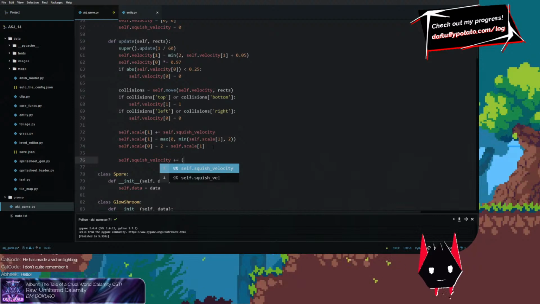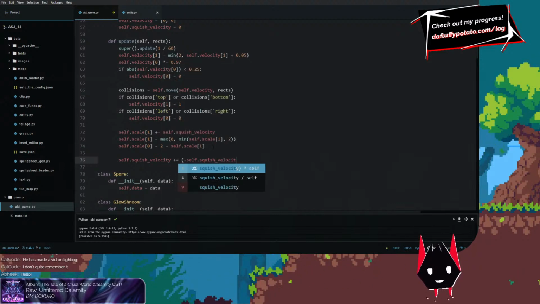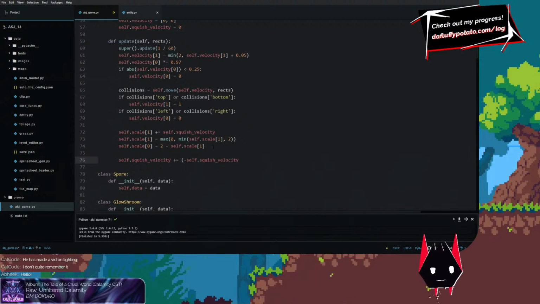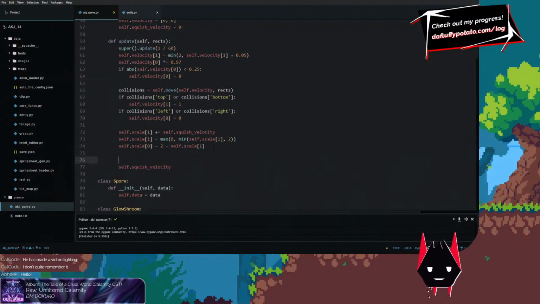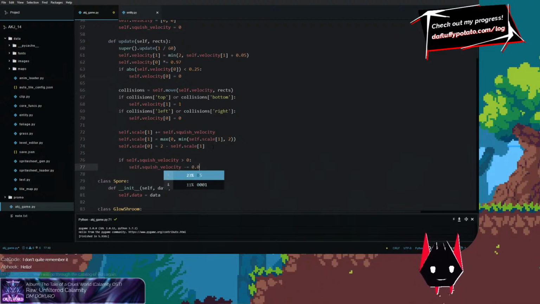Plus equals negative self.squish_velocity. Or no, it's gonna be if self.squish_velocity is more than 0, minus equals 0.01.